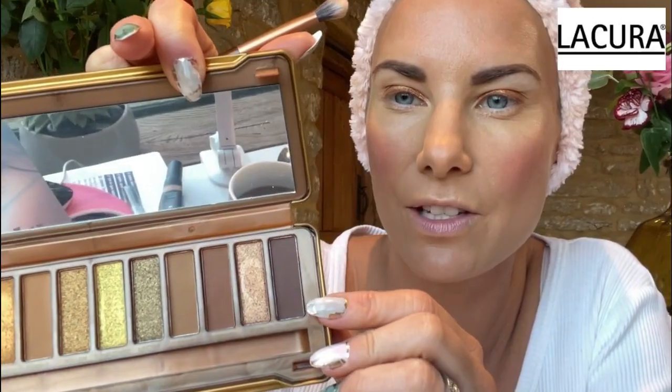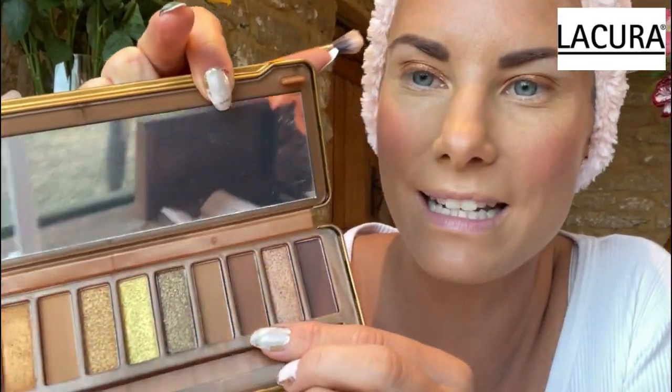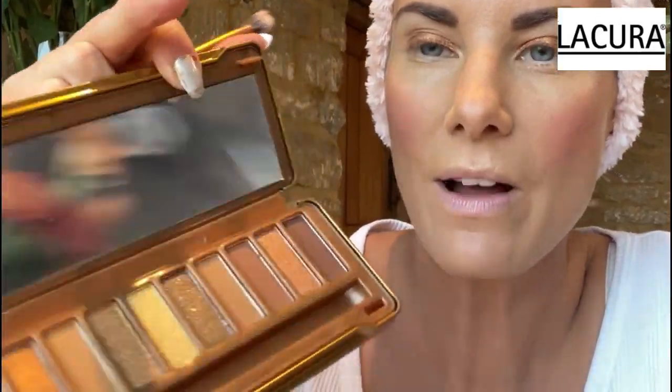So now I've done those two colours and blended them in slightly. Now I'm going to find a nice deep colour, which I'm just going to go straight for this dark one here, maybe blend it in with a little bit of this colour as well, and that is going to create the darker around the edge. Now, the way I make it as neat as possible, if I'm using quite a dark colour on the outside of my eyes, it can crease in the fine lines that you have around here.